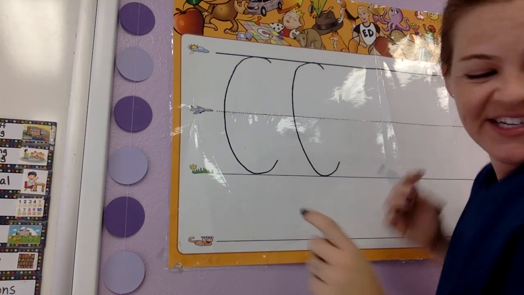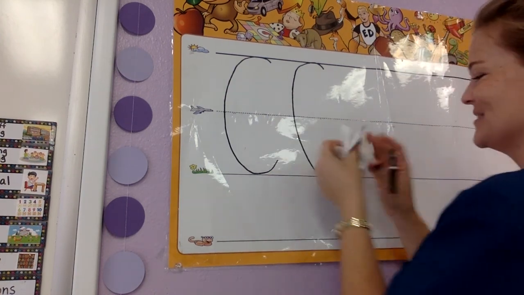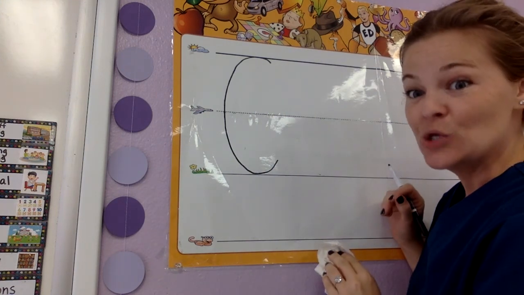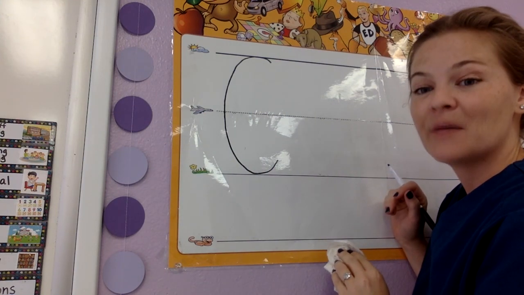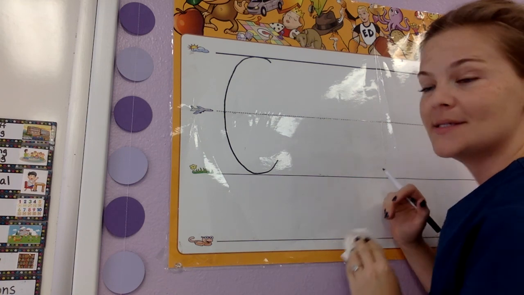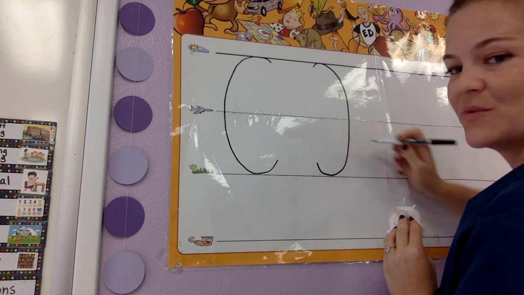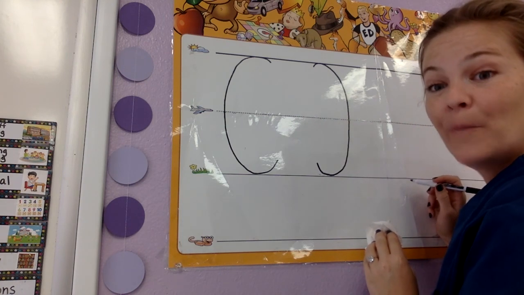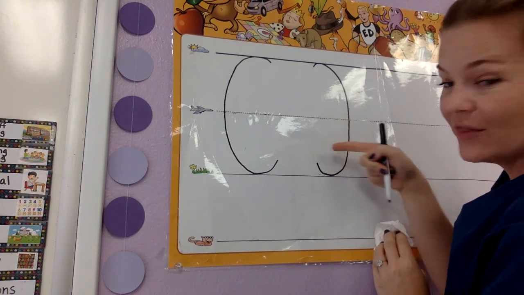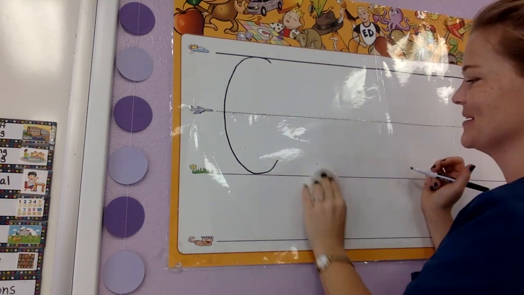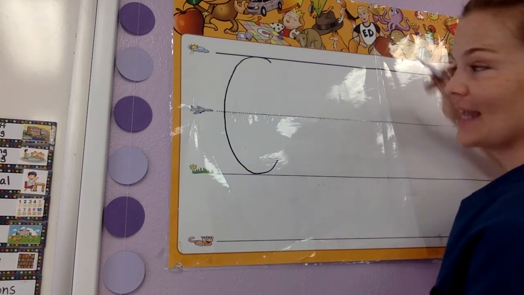Okay, do you want to do a silly C? I'm going to do a C. That is not good. And you tell me what's wrong with it, okay? Tell me what's wrong with this capital C, this uppercase C. Okay, what's wrong with it? It's backwards. It's pointing the wrong way. That's not good. Oh, no. Uppercase C looks like this.